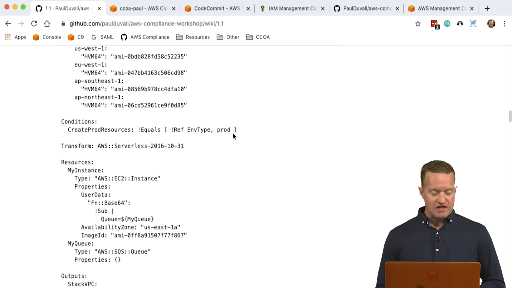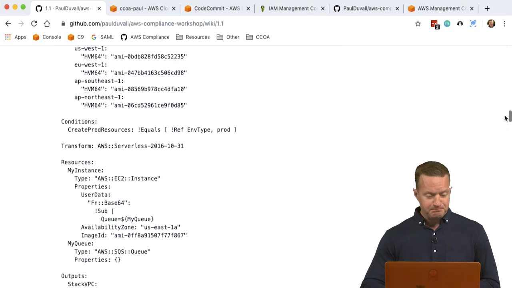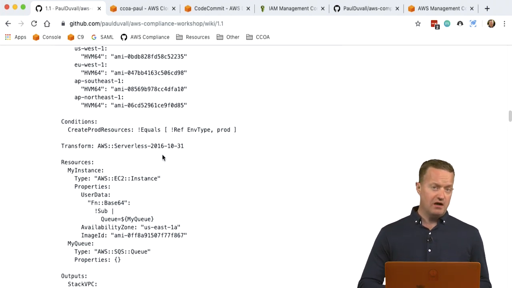On your CloudFormation template, it gives you some flexibility across environments. And then we have a transform object.